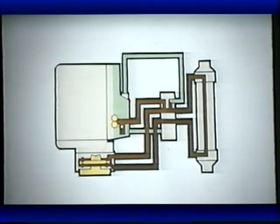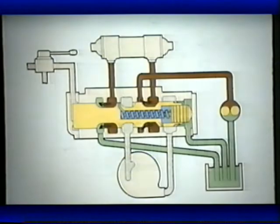Now let's look at the flow of oil through the oil control valve. Please refer to worksheet three. This shows all the components of the brake saver oil system. We see the brake saver air control valve, oil control valve, oil cooler, charging pump of the brake saver, brake saver, and the engine oil pan or reservoir. The brake saver air control valve sends air to the left end of the oil control valve, which moves the spool to the right.